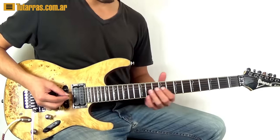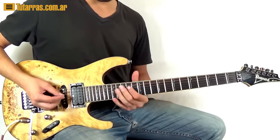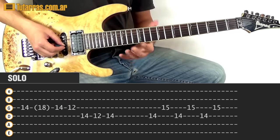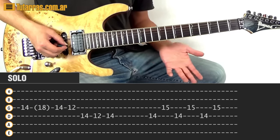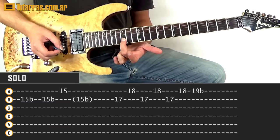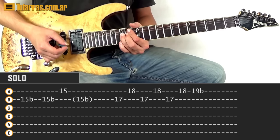Okay, so next section. So we're gonna do the same thing we did before, 14 on the D string, 15 on the G string, and then the vibrato. It's the same thing we did before. And then what we're gonna do? We're gonna go to the 15 on the B string. We're gonna do a bend. Then we do the release and do the bend again.